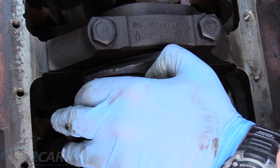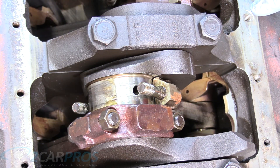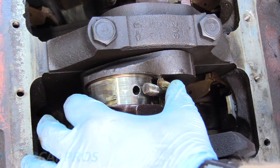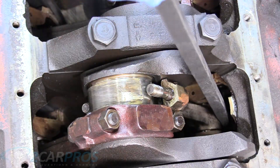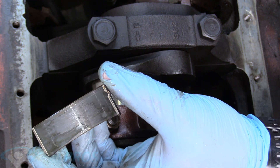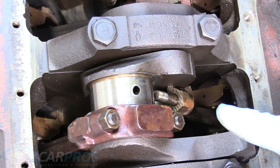You can see the bearing is still on the crankshaft. This cap has to stay with this rod — when you're sending your engine off to the machine shop these two have to be together forever. Also, rotate the engine so the rods are exposed and not deep down, so it's easier to remove the piston. Now we're going to seat the piston down a little more so the bearing will clear the rod. On our bearing you can see silver — it's not copper, not exposed — so this bearing is not in terrible shape. If you see a big copper gash or an odd wear pattern, those bearings are no good.